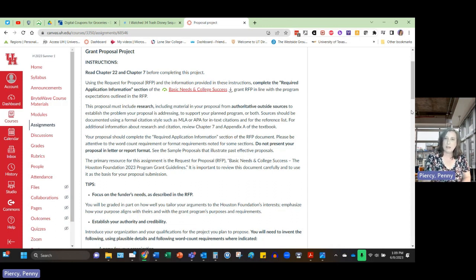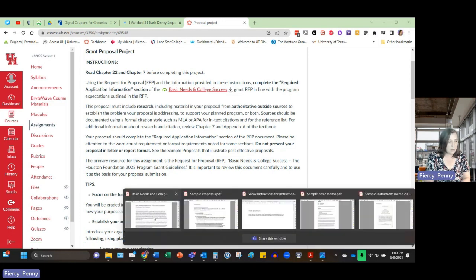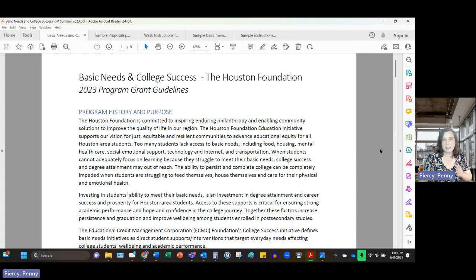But then the second thing that you'll want to take a look at very quickly is this document, Basic Needs and College Success, which is also referred to as the RFP or Request for Proposal document. That particular document explains what this thing is.